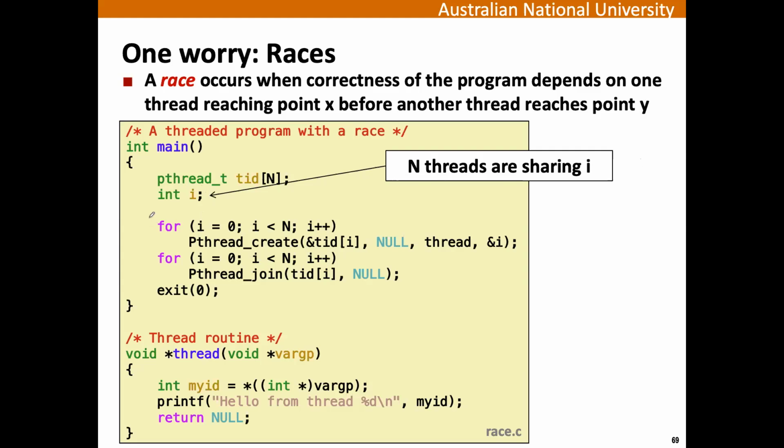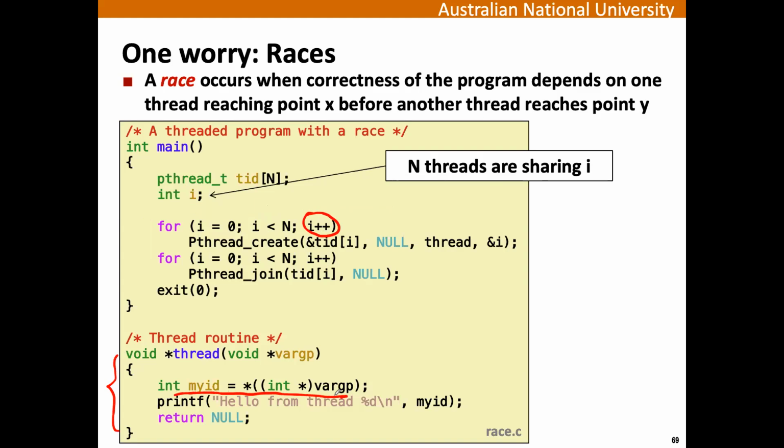So in a for loop here, we are creating a number of threads, and we are giving each thread an argument, the address of i. And in the for loop, i happens to be also the loop counter. So i is changing. So there's a race between i++, and inside the thread routine, the thread gets an ID by dereferencing i. This is contrived. You shouldn't write programs like that, but I want to make a point here.